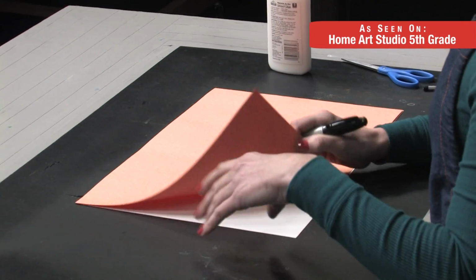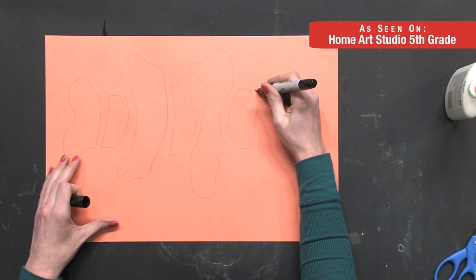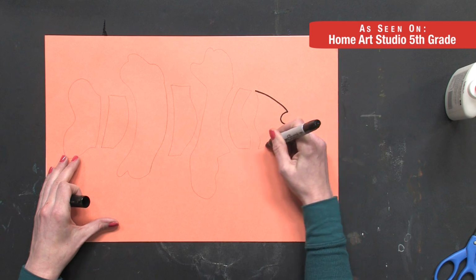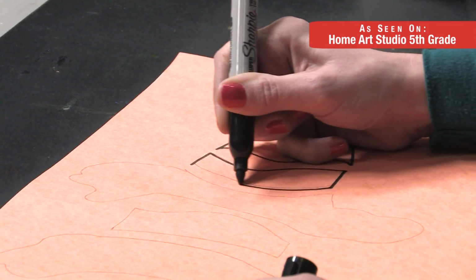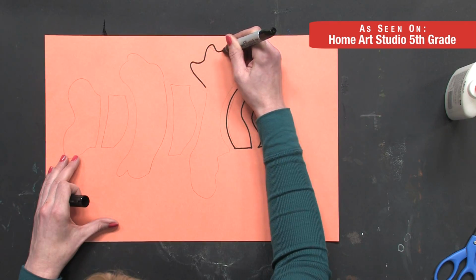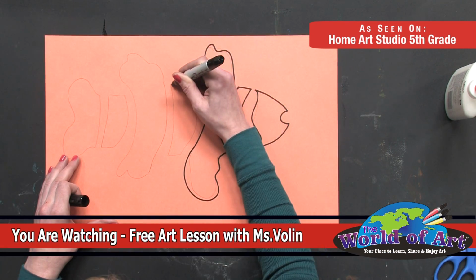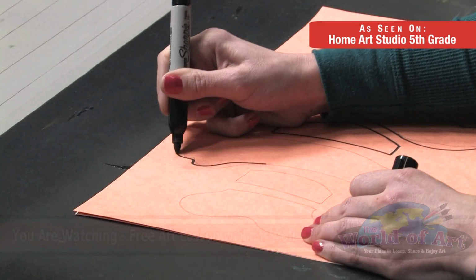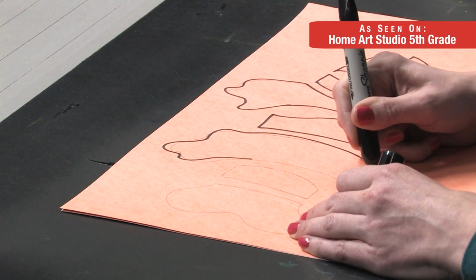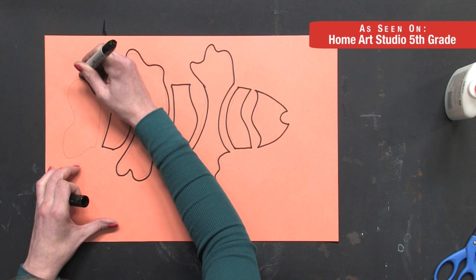I would like you to take a piece of orange paper on top of a piece of white paper. Make sure they're lined up. And we're going to draw the outline of our clownfish. So the first thing we're going to do is draw his little mouth. Then the next stripe. Do the fin. This other fin. And finally his tail.